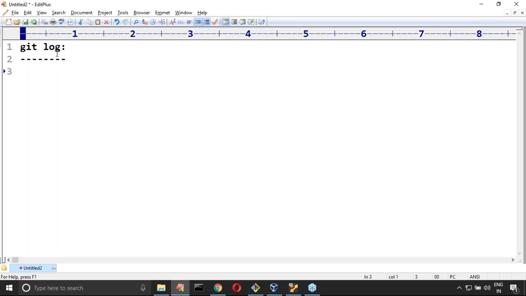Do you know what the main purpose of the git log command is? Can you please confirm?